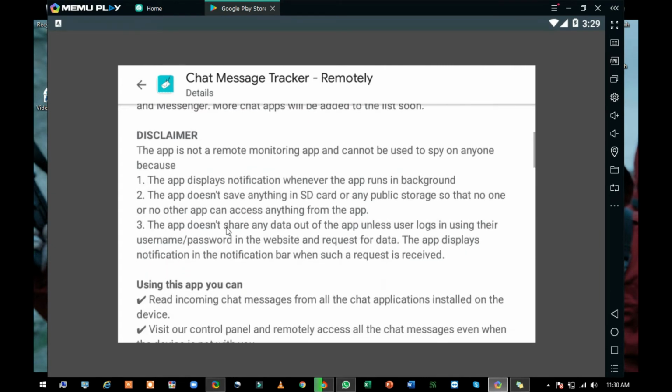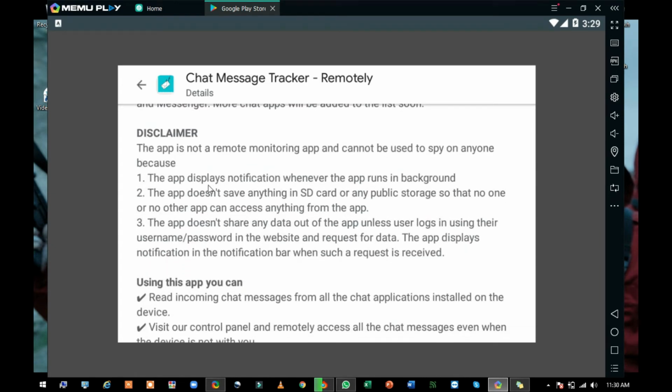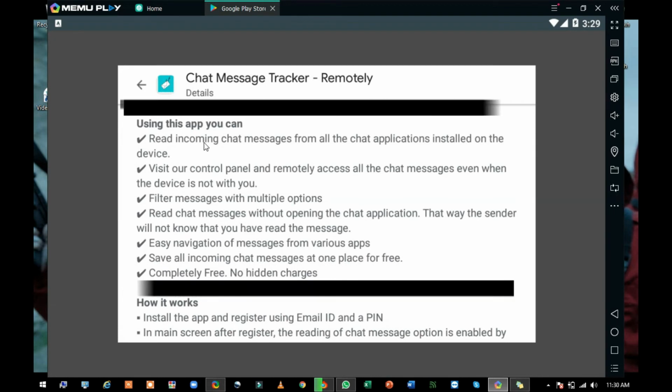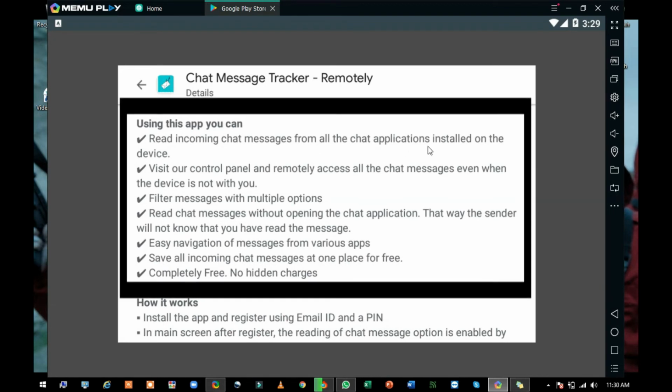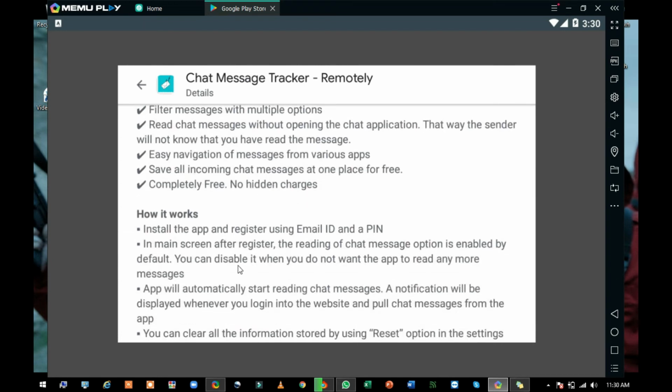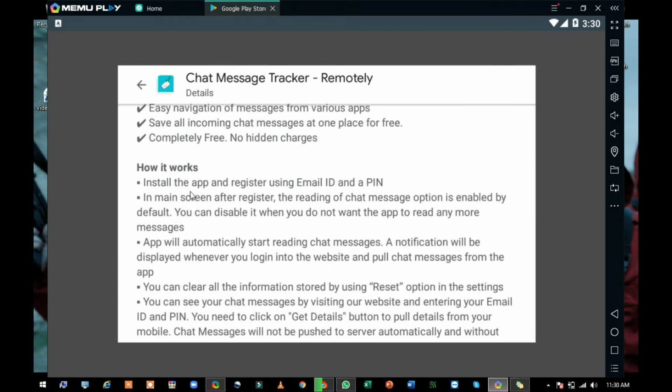This application will read all the notifications of messages, text messages, WhatsApp messages, Instagram messages, and will update you on your website account. When you log in to that website, all the notification details will appear on your laptop screen. You have to create an email ID and pin, register yourself, install the app, and register using the email ID and pin.